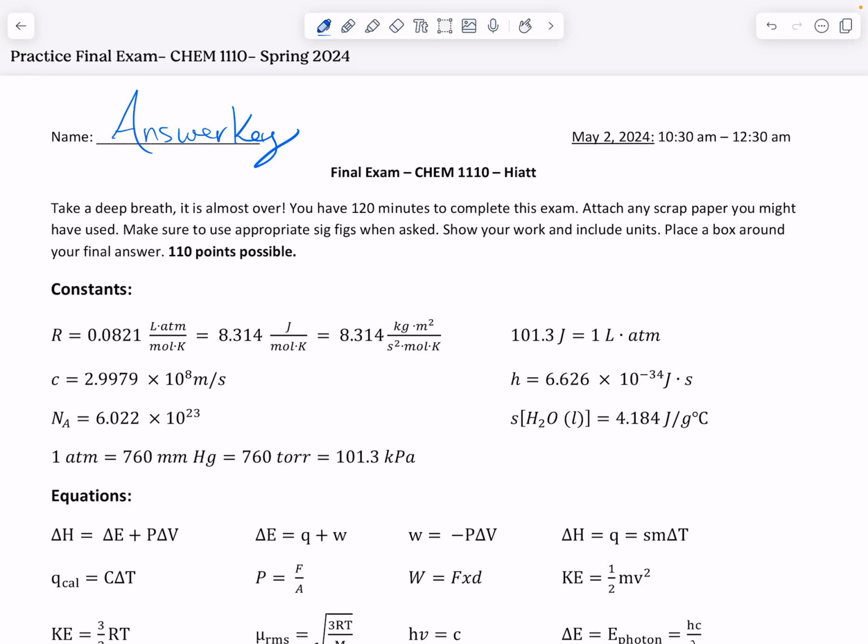I'd say if you get all of the things in this review session, you thoroughly understand them and know how to do them, that's probably 80 to 90% of the exam. So just make sure you understand the concepts, not just memorize the questions, obviously, because I will be mixing them up. And I'm not just copying and pasting from this exam. I'm pulling from all of your past exams that you've had in this class. So go look at all of them and review all of them.